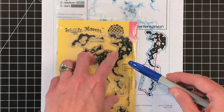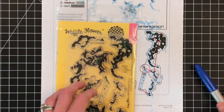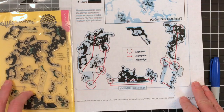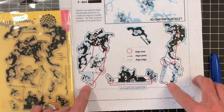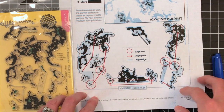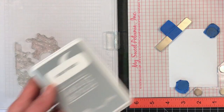I used a Sharpie, a green one in fact, not a blue, and I marked on my acetate that my stamps come with those alignment areas, so I don't have to refer to the alignment sheet every time. I have it marked on my acetate, so I can just use my stamp set to help me align those. So that's a really helpful thing.